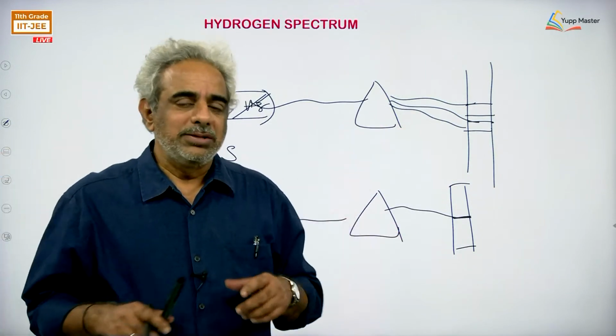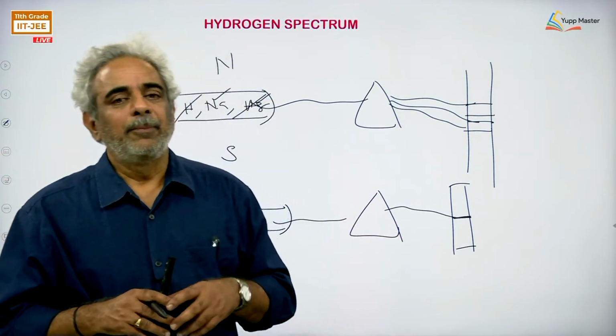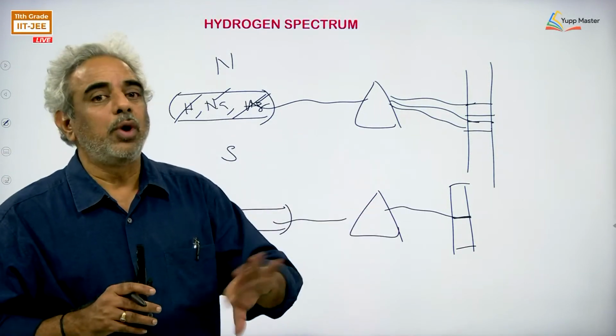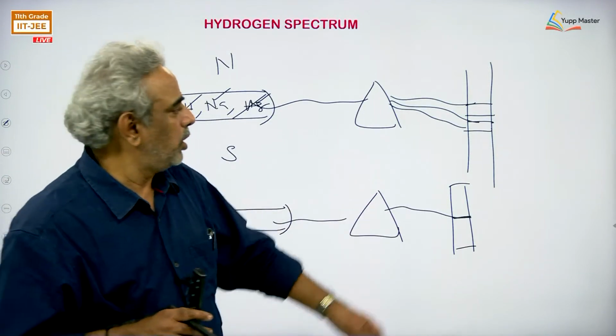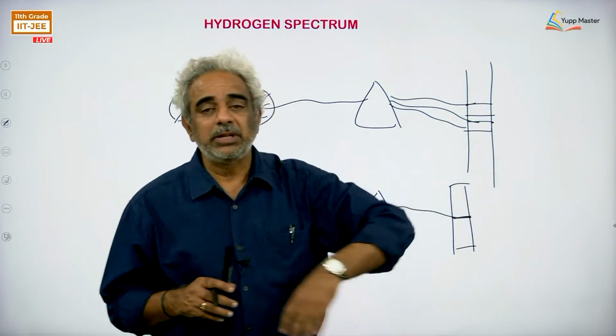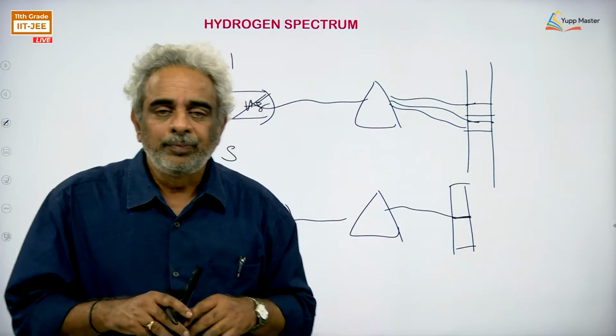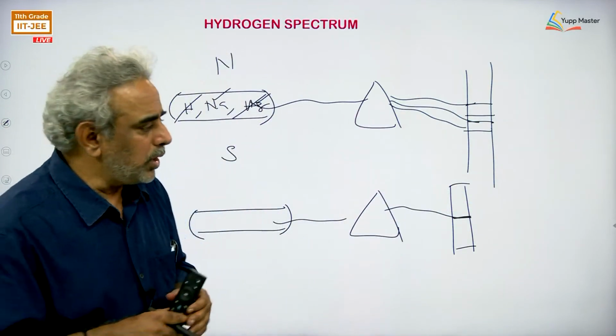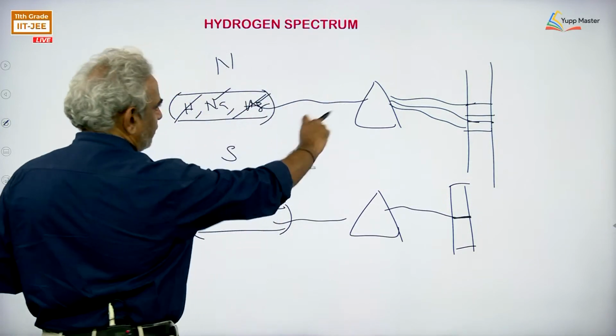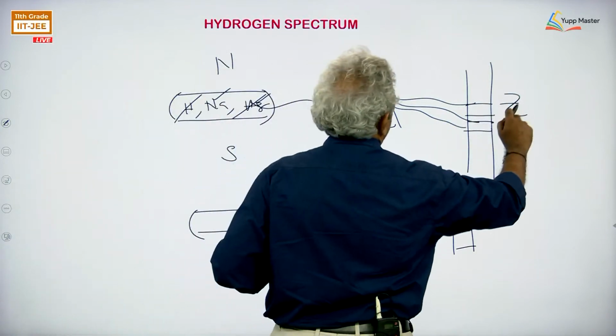And Bohr had no answer, because as per Bohr's theory, electronic transitions are orbit to orbit. So how can there be many transitions within the orbit? No answer from Niels Bohr. Not only with a magnetic field, this effect is called the Zeeman effect.